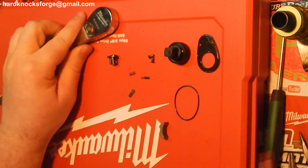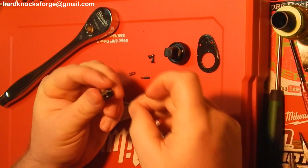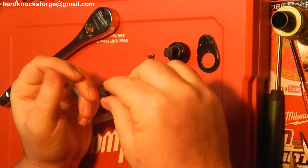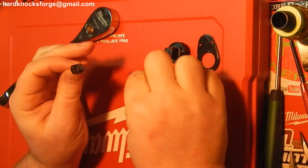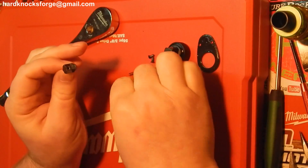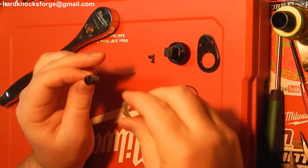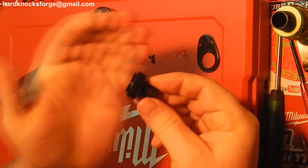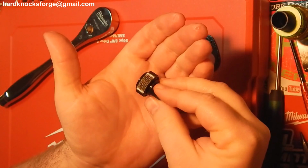Then your handle goes in, and this right here holds it in place. You wedge that in there on the very bottom, and this will keep that handle mechanism together while it's in there. You throw your spring and your detent all in one in there. Spring first. It's always spring first. And that's what rides on the back of your teeth here to help switch it, change the gears left to right. Then you have your anvil assembly here. Lots of fine little teeth on there. Of course, there's 90 teeth on that.